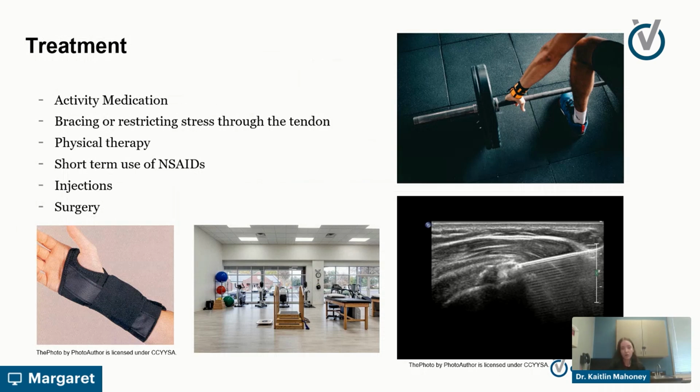Another injection technique that is also really common if the other things are not working is a tendon fenestration. And that's what that bottom right picture is demonstrating. So you could actually take a needle and stab at that tendon to bring blood flow to the area and encourage healing. That technique shows a lot of promise. It sounds awful, but generally it's combined with a local anesthetic to reduce pain.